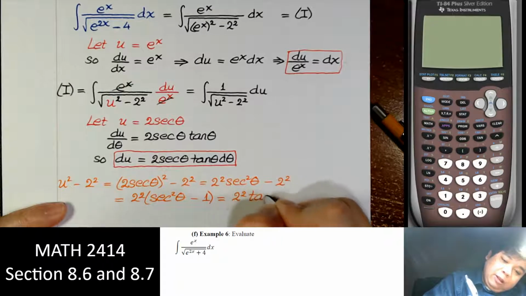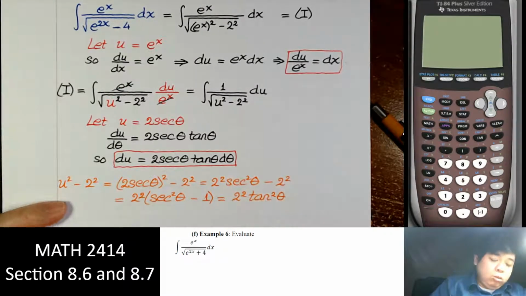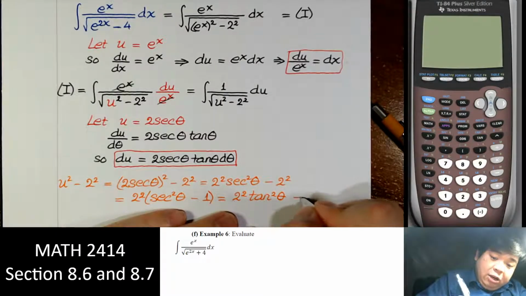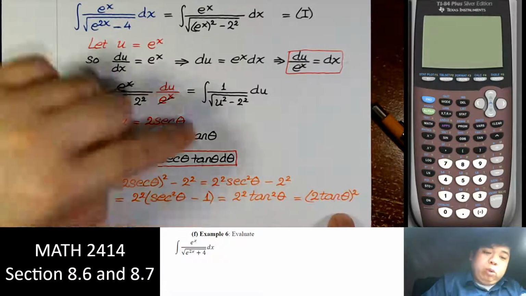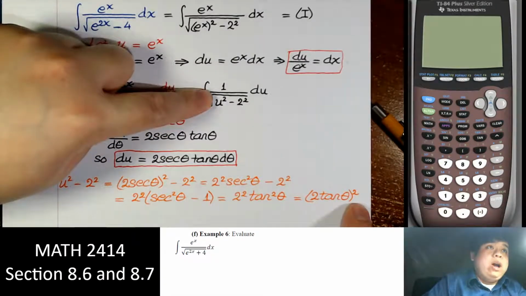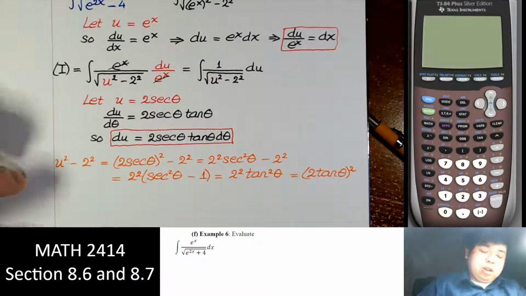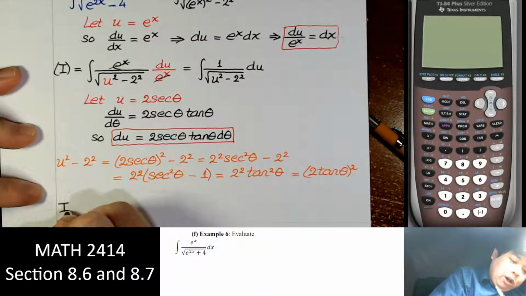So that is the reason we do the trig substitution. We turn two terms into one term. And not only that, it is a square, which when we put it back under the square root, the square and the square root cancel out. So that's the point of doing trig substitution. Now put it back in here. We still have the integral I.